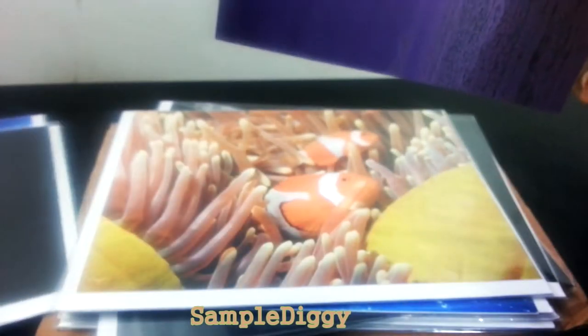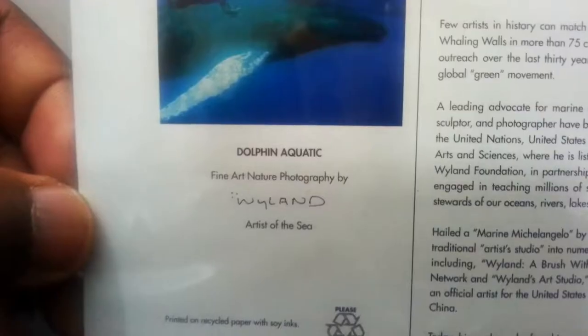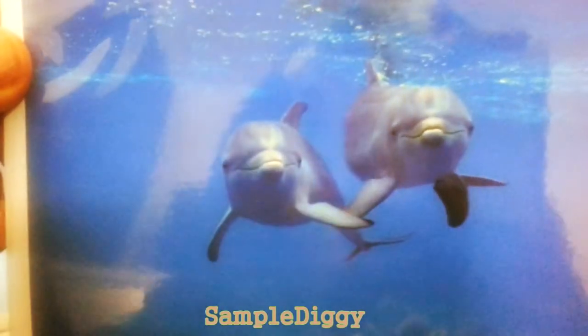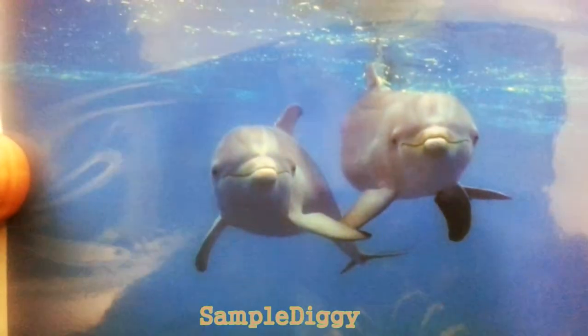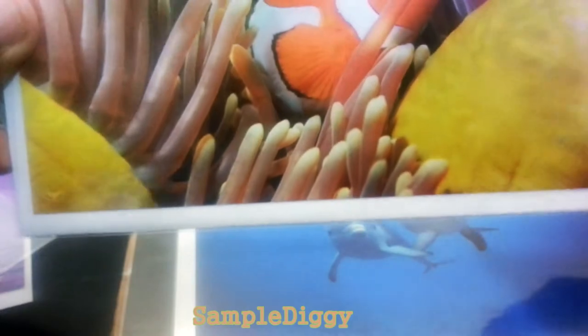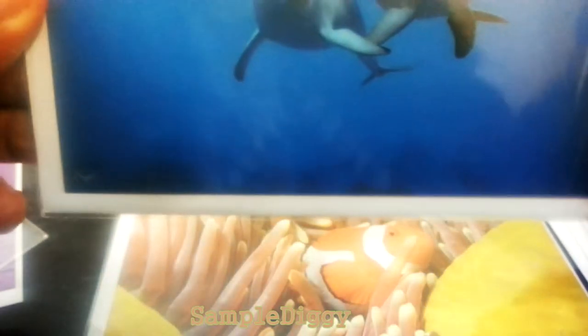I'm pretty glad I picked the cards instead of the one poster — I like them and I'll be able to share them. I'm going to open the one I like the most. I think it's either the clownfish or the two dolphins. This one, dolphin aquatic, is my favorite. These are my two favorites. I'd probably be really excited if I were an aquatic-loving type of person, but I do appreciate art, which is subjective. I love the color and the way they're submerged, seemingly looking at the cameraman — like they're smiling, posing for the camera.